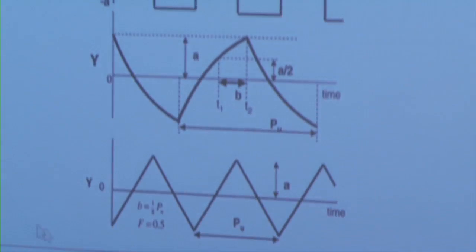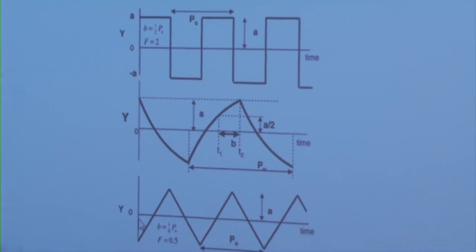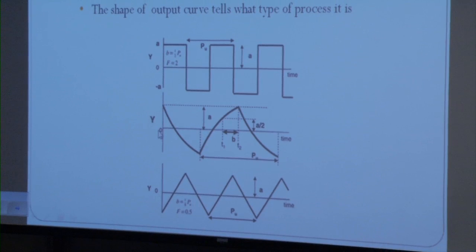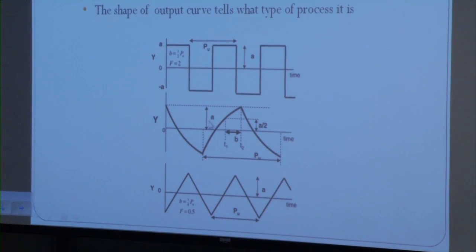And as you can see here, the shape of our curves tell us what type of system we're using. The square wave at the top is for systems with very large amounts of dead time. At the bottom, we have a triangular wave, which is for very small amounts of dead time. And what we've been seeing and using is this curved wave in the middle for a moderate amount of dead time. So therefore, we can calculate the curvature factor, period, and the gain.